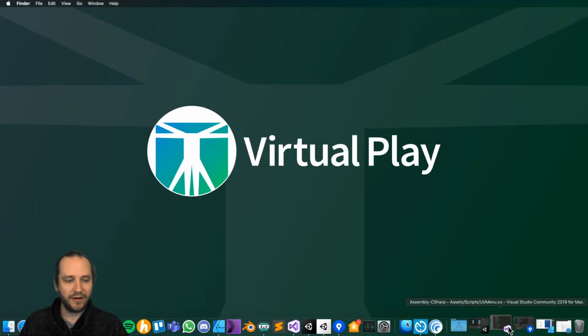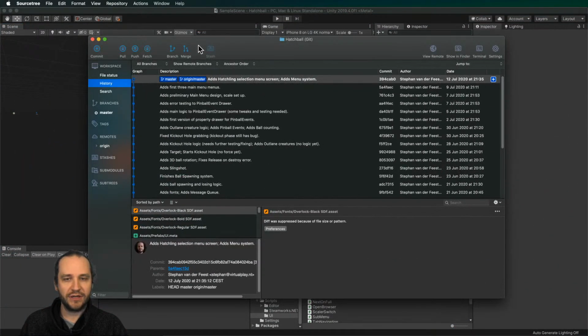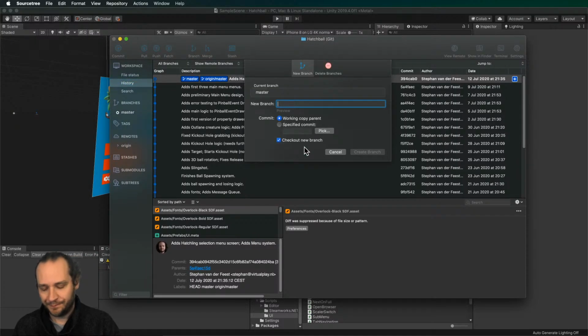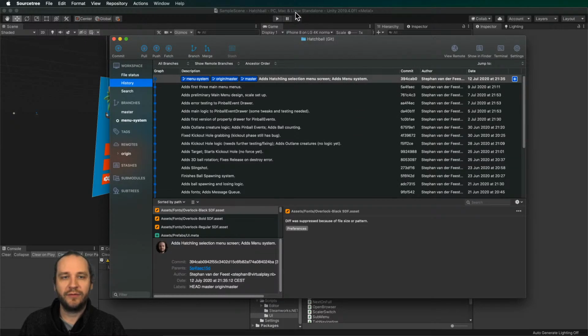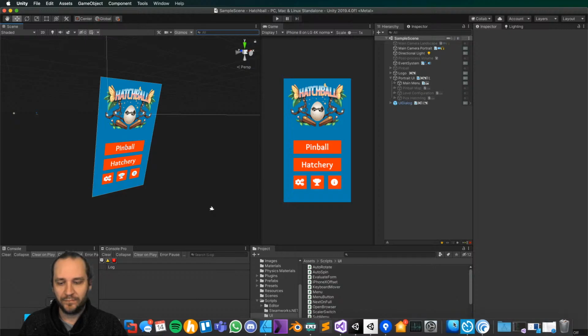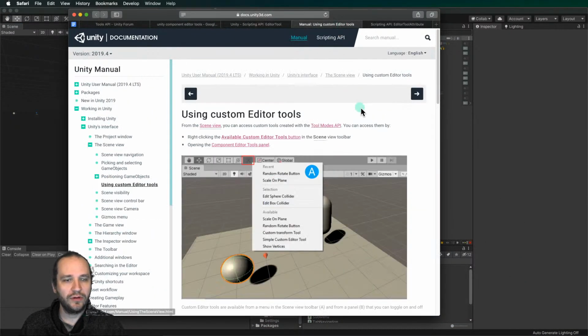Yes, I've got my project, and different from last time, I'm just gonna create this branch here called menu system, because I'm gonna work on that menu system, and I'm gonna see if I can add a tool for that, because it's this editor tool.